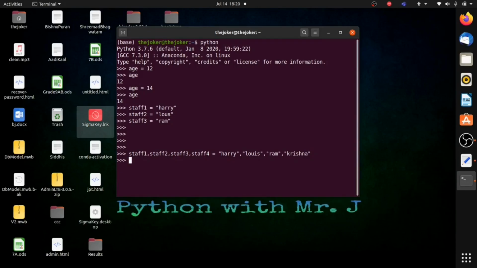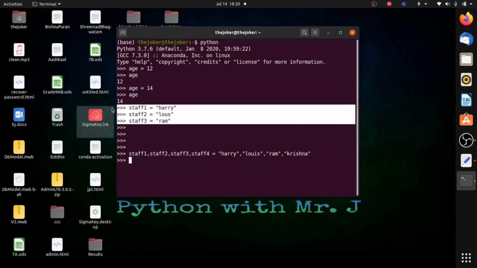So this is also a process of declaring the variable and assigning the value to the variables. So this step is a bit faster and less tedious than the previous step we did.